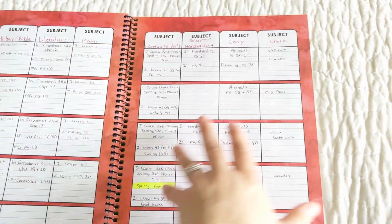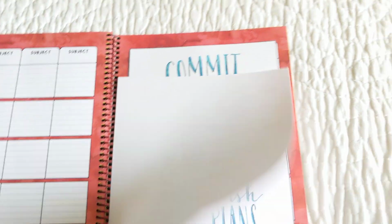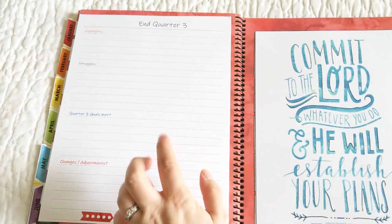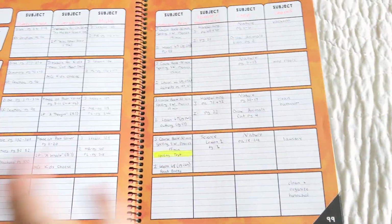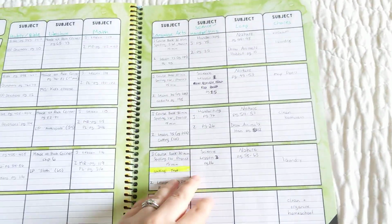We're into the 3rd quarter now. Oh, that came out too. I have to redo all these. Our quarter 3 assessment, and then my inspirational Bible verse, and then it's all the same.